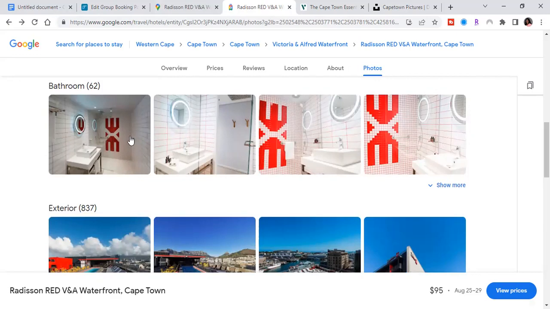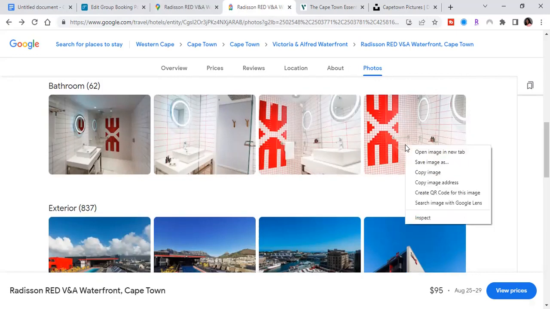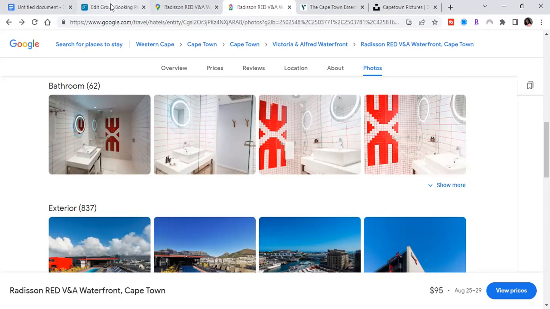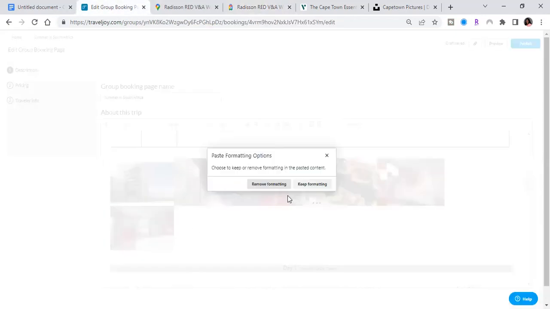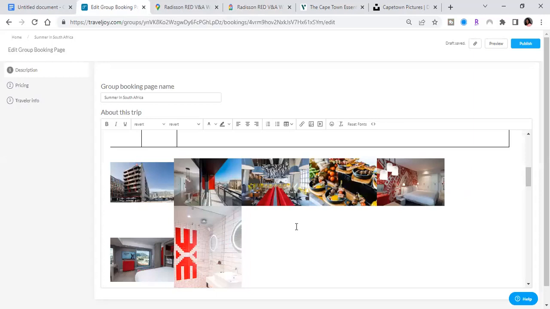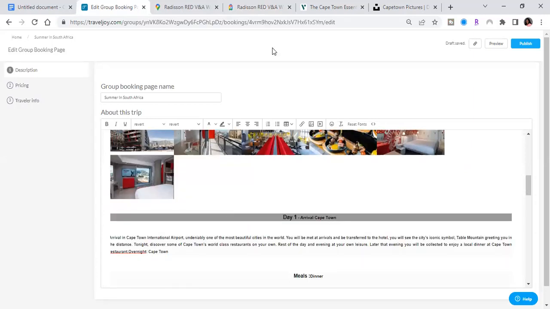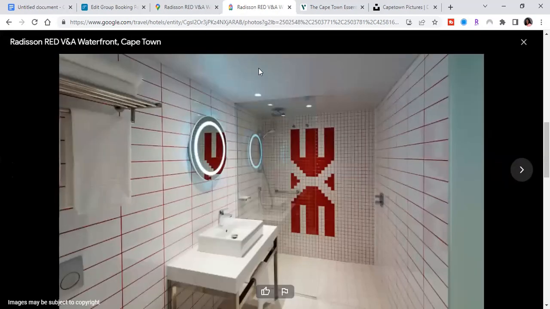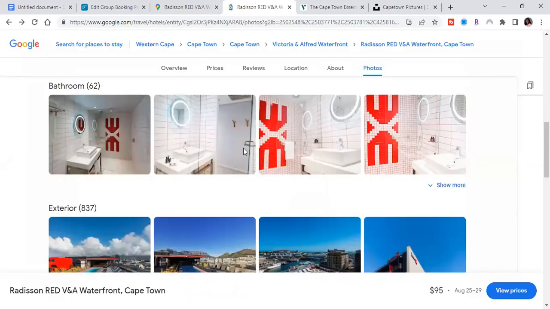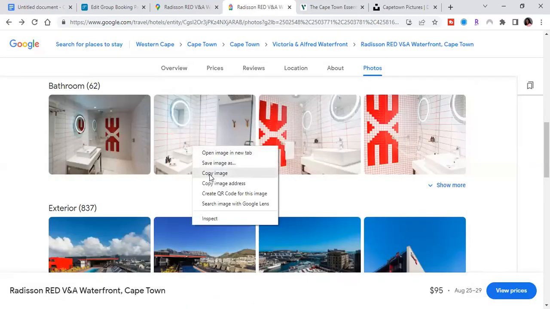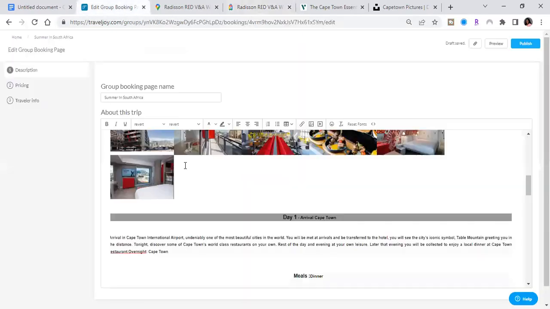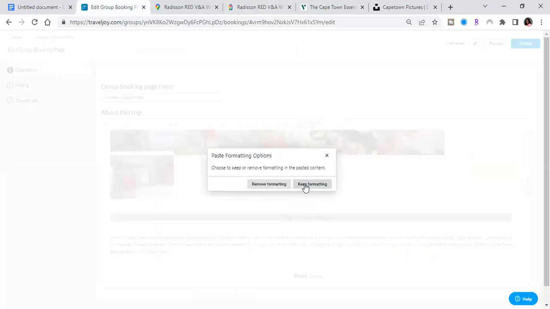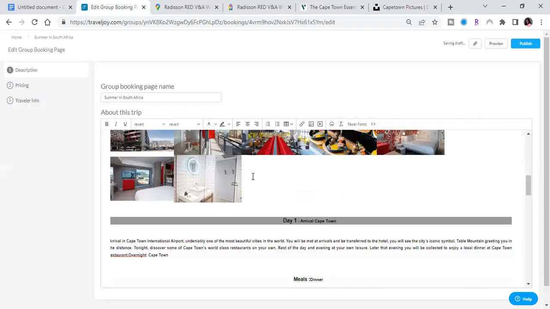The shower? Okay, so I'll post this one. Too big. Okay, that one fits. We're on a roll.